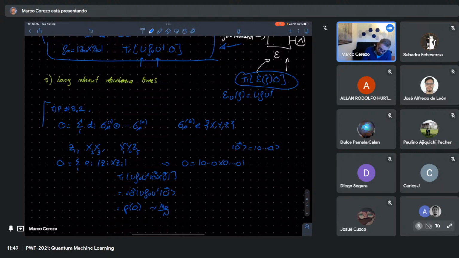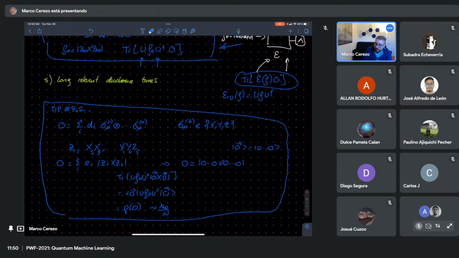So these two are the sort of operators that we can measure and efficiently compute in our cost function, provided that the summation has a polynomial number of terms. If this summation has an exponential number of terms, and we have to measure an exponential number of times to estimate all of those terms, my algorithm is not going to be efficient. It's not going to be better than any classical algorithm, and then I'm done.